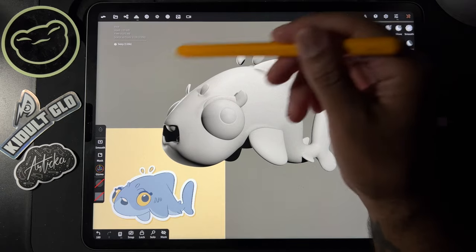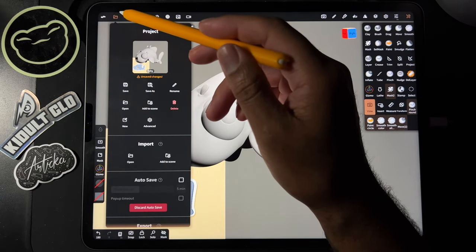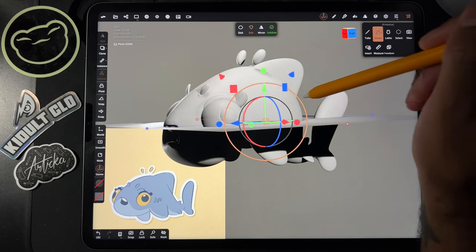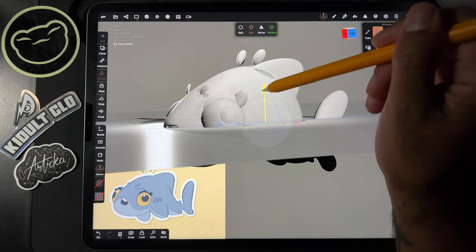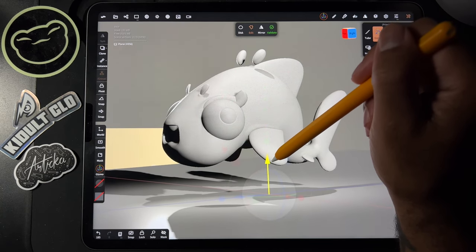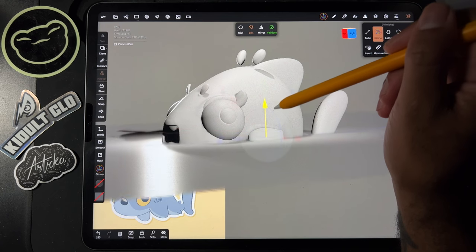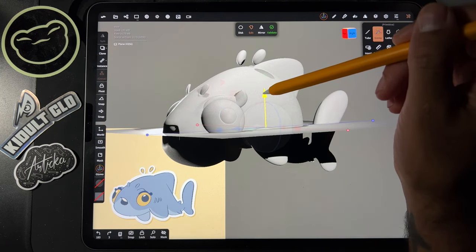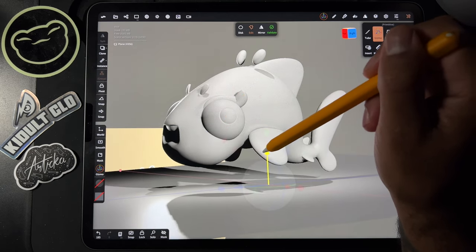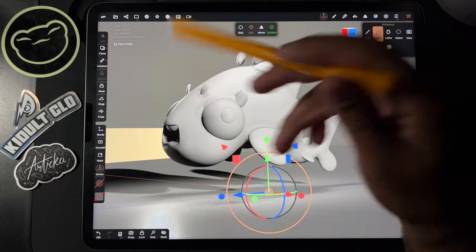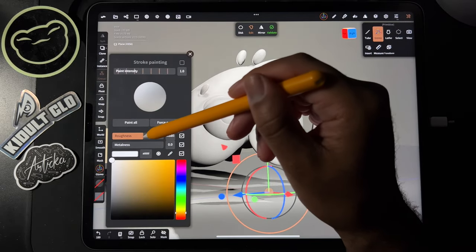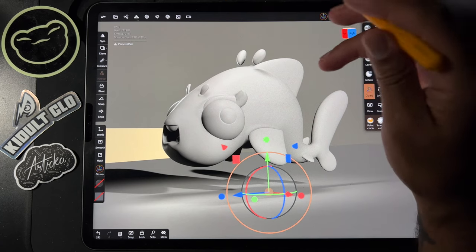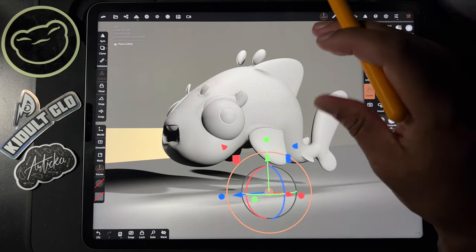And I'd also like to put a background in there, or we can even put a plane in. Just to keep it simple, we'll just use a plane for now. We'll make it bigger. Just bring it down. That'd be kind of cool. Actually, that's something we can do quite easily. But you know what? I'll do it later. I'll do it once we finish. So if you want to stick around, let's go ahead and make this matte as well. And we'll validate it. All right, so at least now we can sort of see what the shadows are doing.